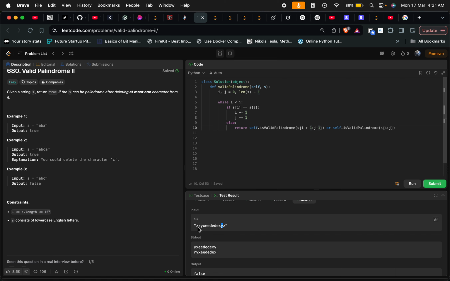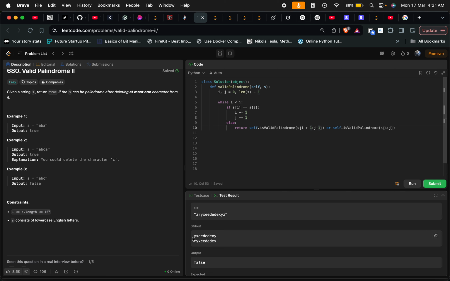So in that case, what it is doing is performing a check on the string, removing the element at index i for the first call, and for the second call it is removing the element at index j.